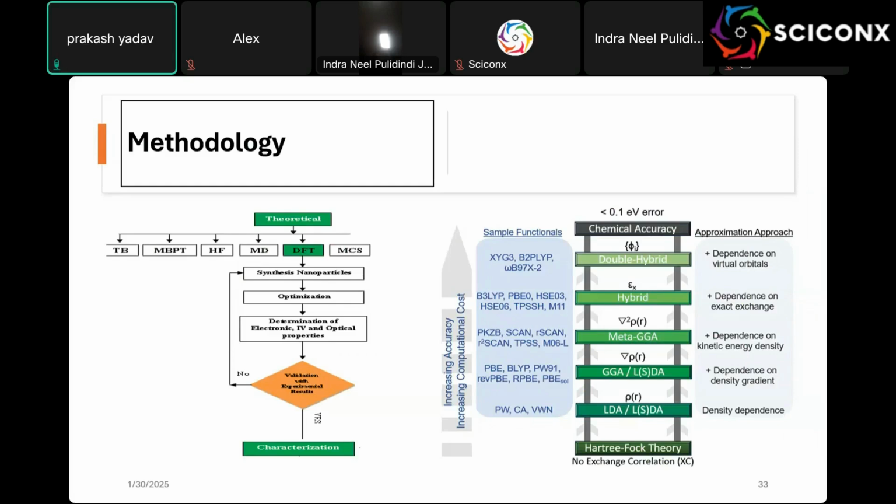then the computational cost increases. So what is the meaning of computational cost? It means we require more servers, and time is also increased. But the accuracy is very high if we are using high computational resources like a supercomputer. But to maintain the accuracy within our computational limitation, I chose GGA, the generalized gradient approximation, as the exchange correlation functional, with the inbuilt PBE, to calculate this particular nanostructure.